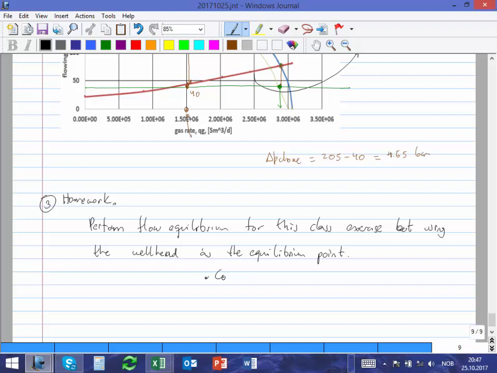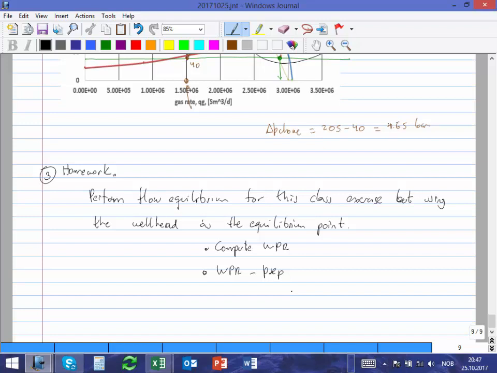So that means compute WPR, then you say WPR minus P separator, and then you say find QG such that WPR minus P separator is equal to zero, and make the plot.